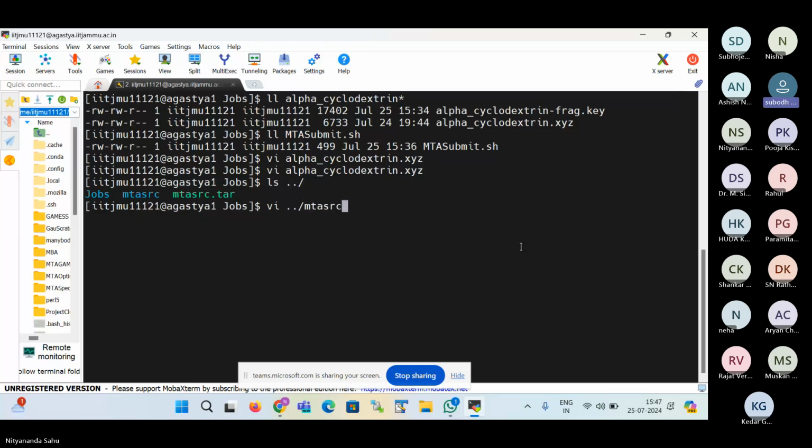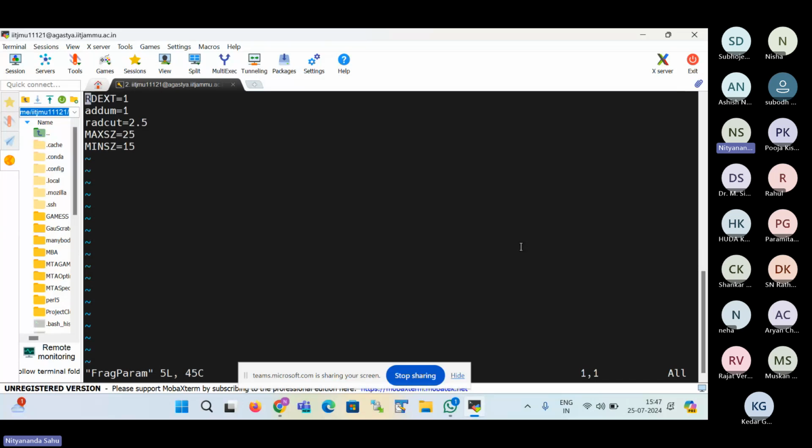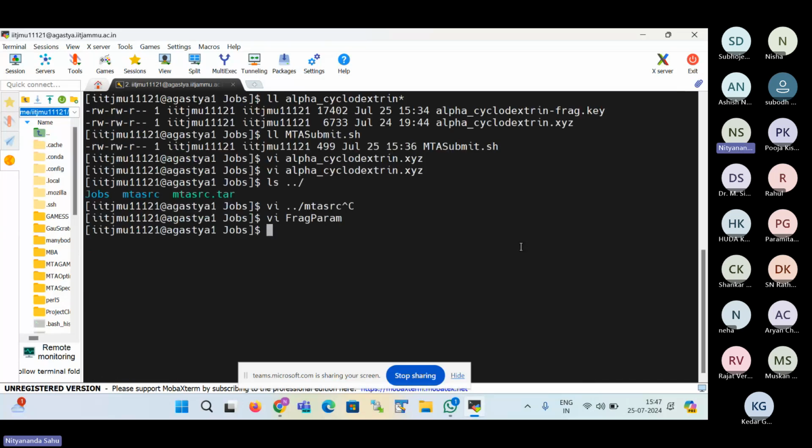No, submit the job for FRGONL. Okay. So now with the same fragments, or will we make some fragments for them? Yeah, the first one will show the utility, what it does. Okay, we already showed that we are fragmenting the alpha cyclodextrin molecule.